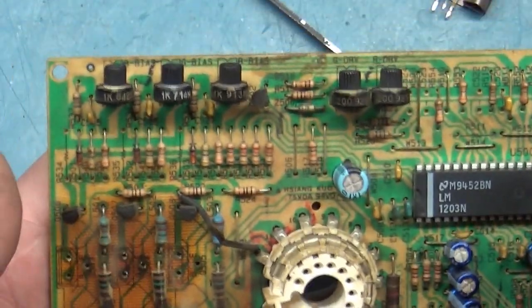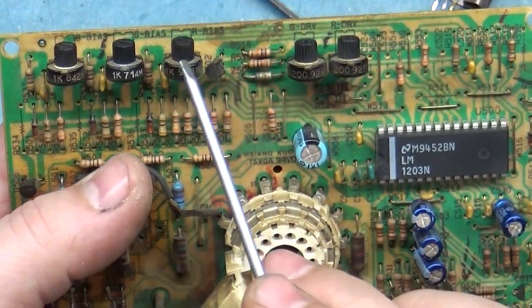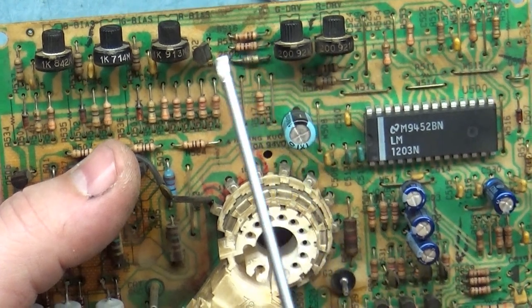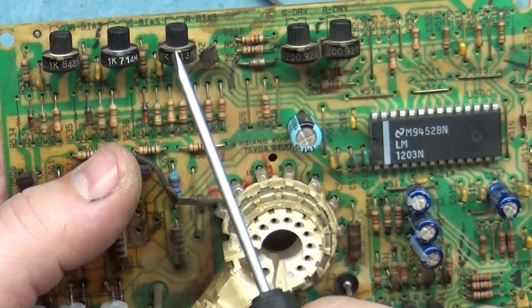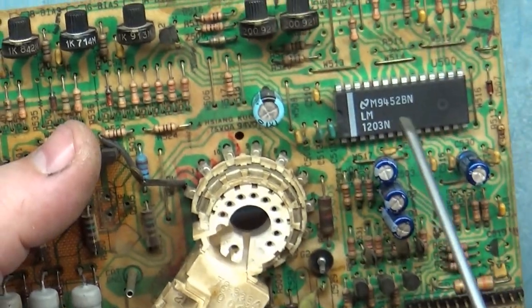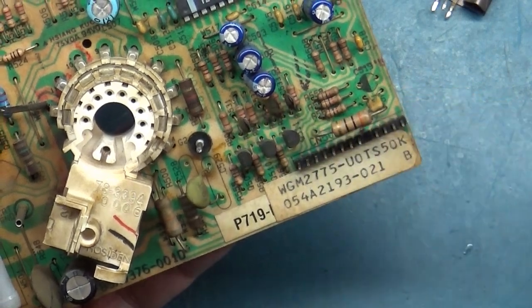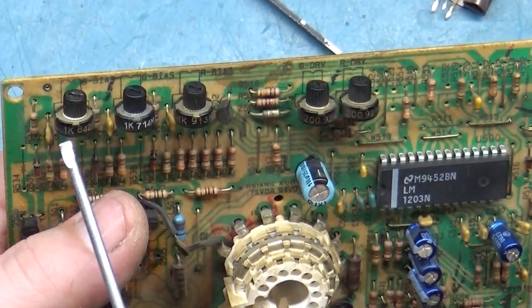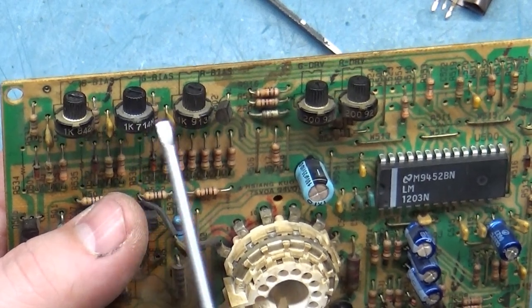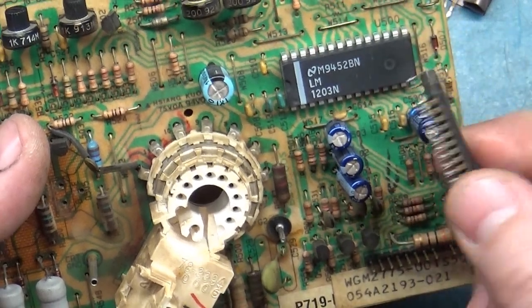All that checked out. So nothing on the neckboard actually checked bad except that red color pot, and that was the only thing I could find that was actually out of tolerance or suspect. So I took the encoder chip out. Here's the original encoder chip. With it removed from the circuit, it read properly. I had the 1K, 1K, 1K, and the 0, 0, 0. So at that point, I knew the encoder chip was bad.